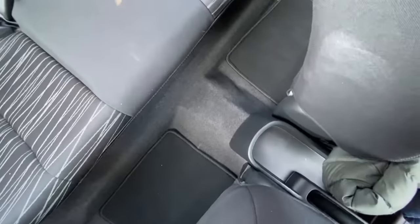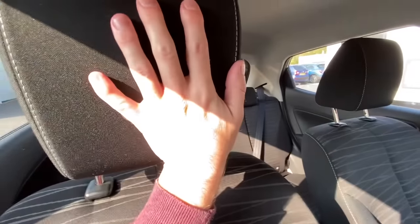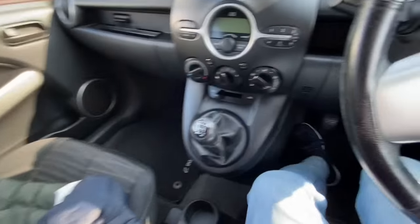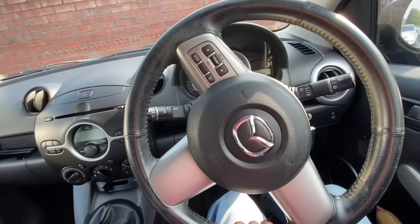Oh, look. Right, it's time to say goodbye. Goodbye, car, my little headrest. Oh, my knob. Oh, everything. Right, I'm going to go and get my new car.